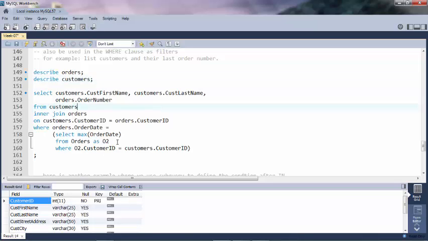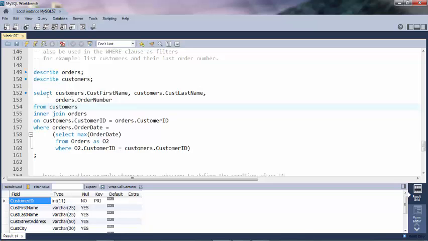What we want is to list the customer's name as well as their last order number. For each customer, we can have multiple orders, and in this question we want only their last order number. How can we do that? We can do that by using the customer table and the order table, the typical way.